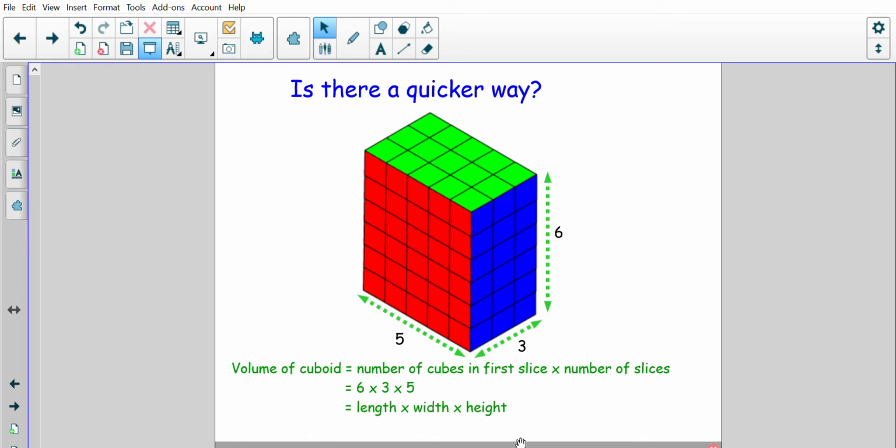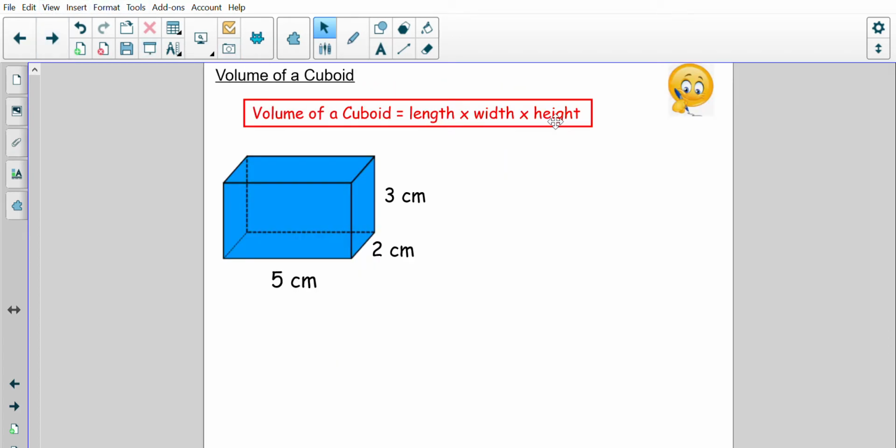So that's how we get our formula for volume of a cuboid, which is length times width times height. Now remember, it doesn't matter what order we multiply numbers in, so it doesn't really matter which of our dimensions on our cuboid we call length, which we call width, and which we call height. So you'll find this on your note sheet, and I'd like you to copy this example down. If you haven't printed the note sheets, draw yourself a quick sketch of the cuboid and put the example into your exercise book, and you definitely need to be writing down the volume of a cuboid formula, because this is something that you will need to learn.